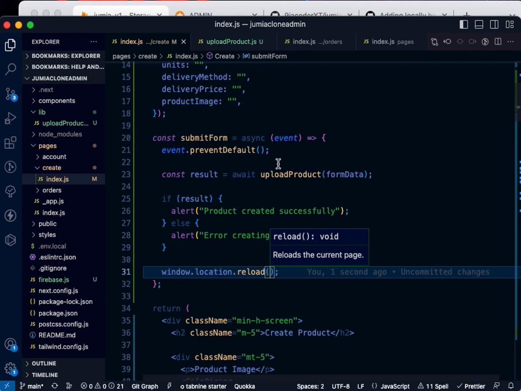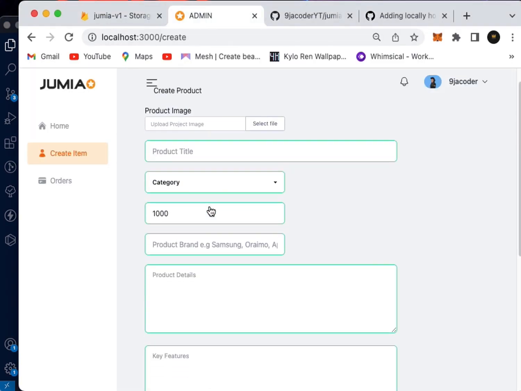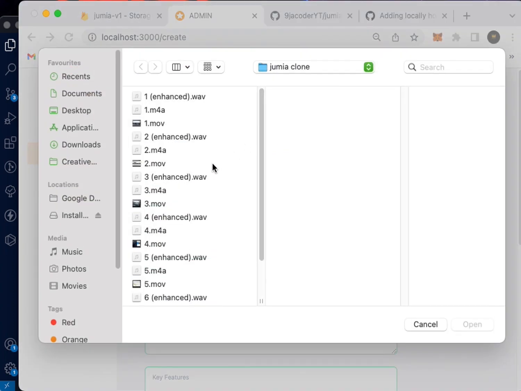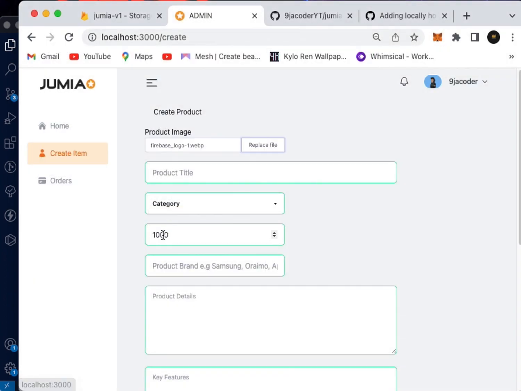All right, so this page is perfect. Let's check it out. Okay, now if a user clicks on this image, and let me see what I have here. I have his logo. We want them to be able to see a small preview of what they've added or created.